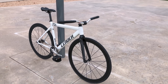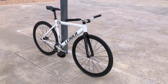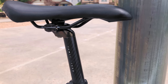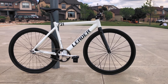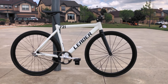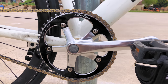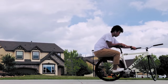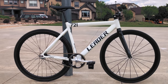Much like Leader themselves, the mix-and-match nature of the 721 build makes it a bit odd, but charming in a way that I can't help but really like. It's a purpose-built beater after all, and it only needs to do one thing: get from point A to point B reliably. It's easy to get caught up in the cutting edge of bike parts and yearn for the flashiest, most expensive components, when all you really need is to be resourceful and the desire to start having fun. The driving force behind fixed gear is making the most of what you have, and this beautiful beater of a Leader 721 certainly accomplishes that.